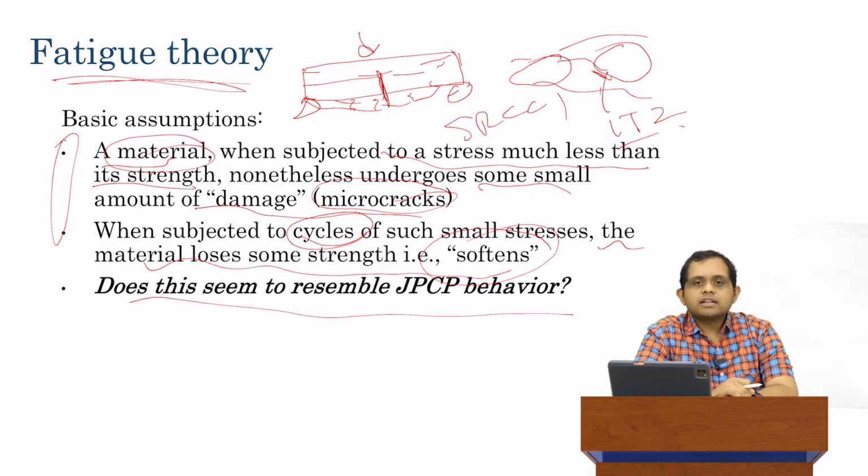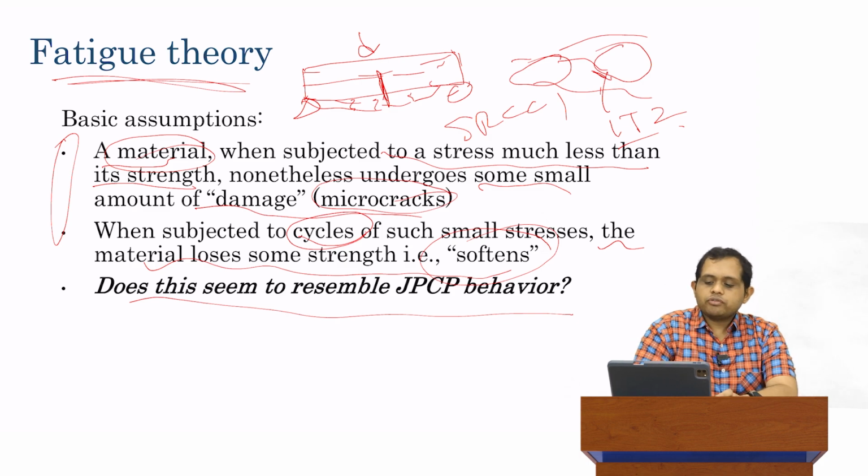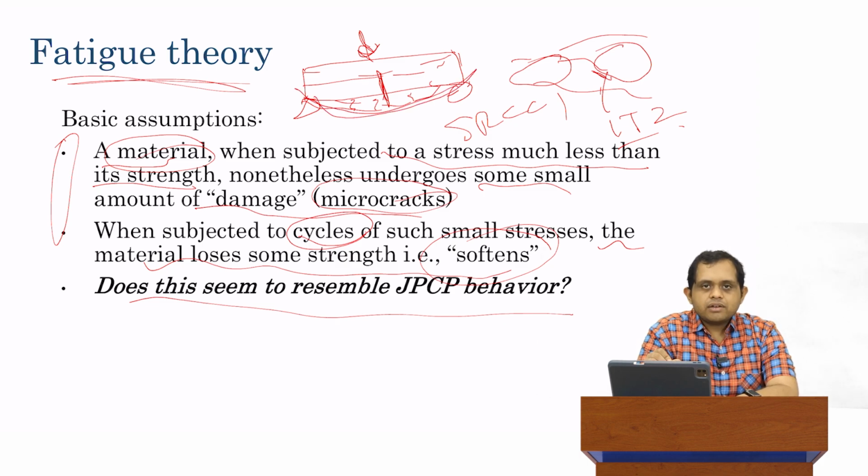that when you apply cyclical loads, the stiffness of the material decreases. That is, with each load application, if it's the same amount of load being applied, the deflection of the beam changes. If I apply the same amount of load over and over again, as I continue to increase the number of load applications, the deflection of the slab actually increases, which is just a different way of saying that the slab has begun to soften, and that particular behavior then matches the second assumption of fatigue theory.